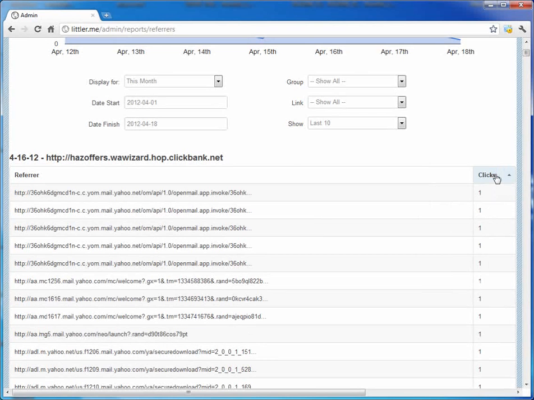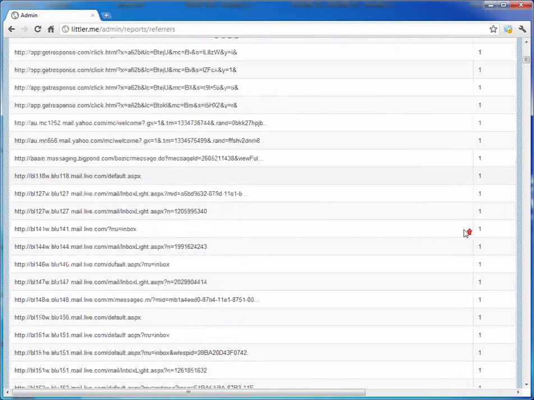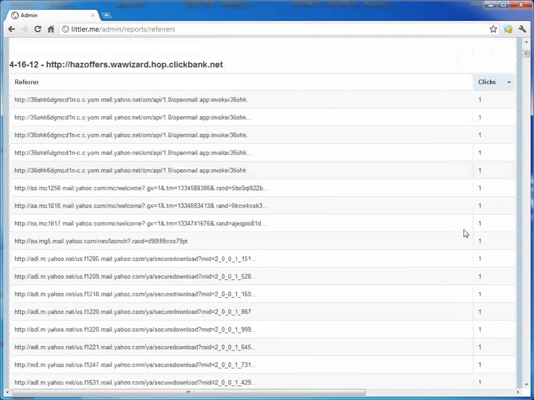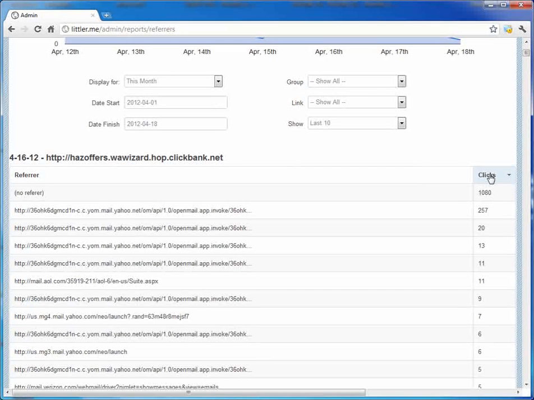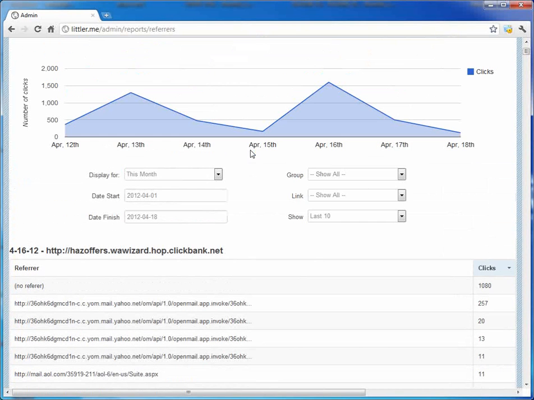And then if you wanted to sort again, top to bottom, what you're seeing, or if you wanted to sort by click, click it again, and it'll sort most clicks to least clicks. So you'll always be able to then go see where the majority of your traffic is coming from. Again, you can sort this information using any of the display information.